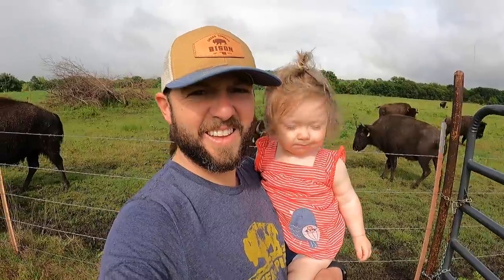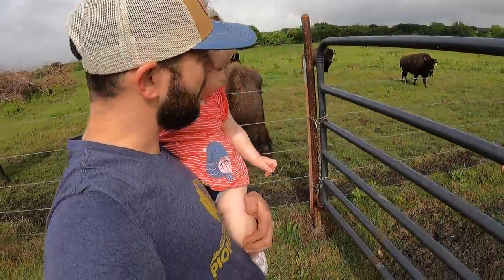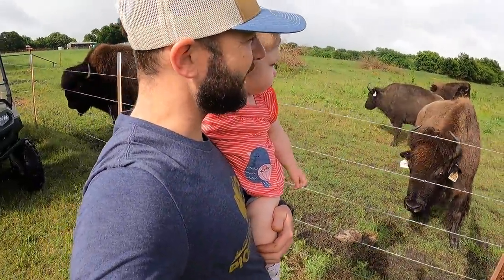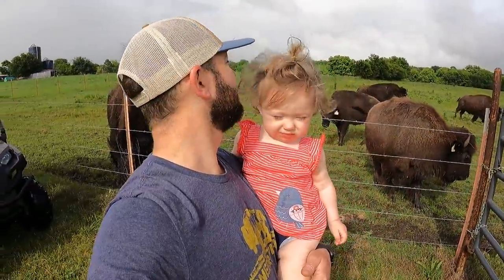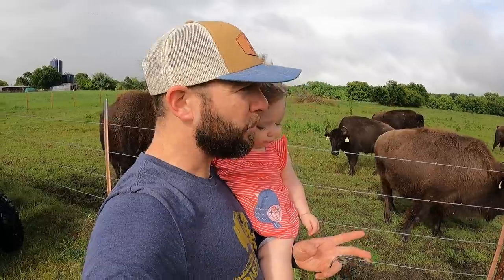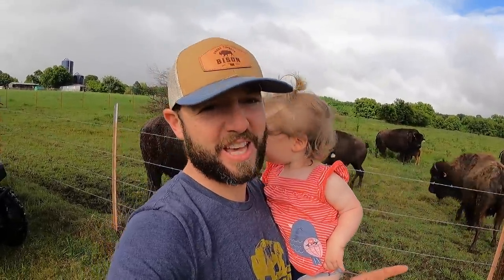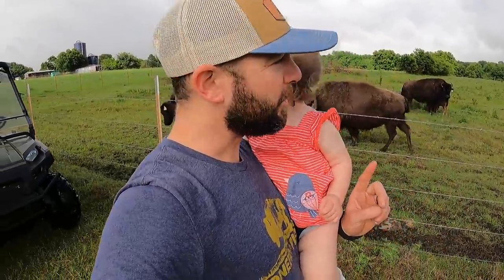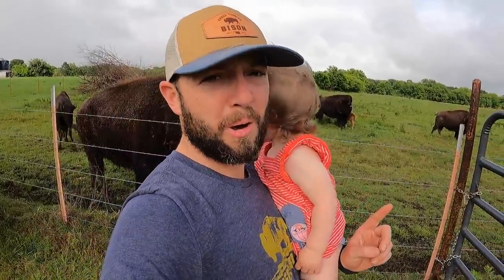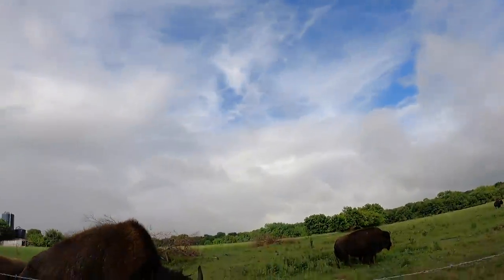Hey guys, Dusty Baker, Cross Timbers Bison. This is Brooks Baker, baby girl. We are checking for babies because I knew we were super close on some more. We had one a couple days ago. Peaches has had her first calf ever. And then I come out here today and I knew there was one more. Either Bell Star or Quapaw was really close. And sure enough, Bell Star's got a baby right out here. I'm gonna let you guys take a look.